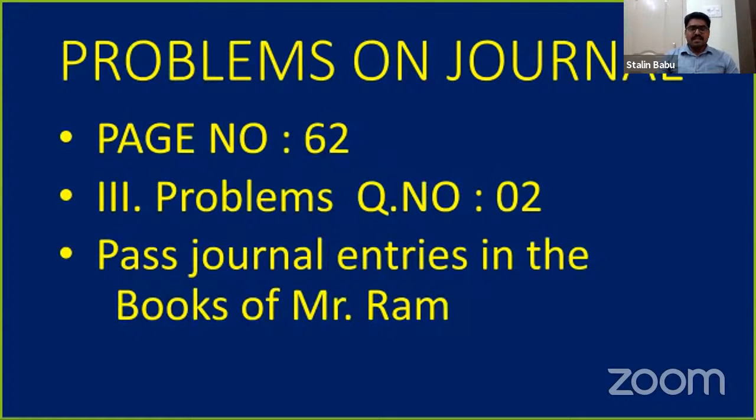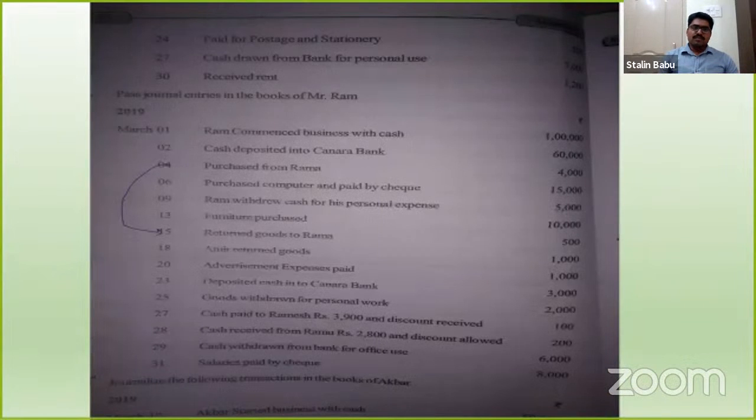Dear students, turn to page number 62 in your textbook, Roman numeral 3, problems, question number 2. Pass the journal entries in the books of Mr. Ram. I think everyone has opened the textbook, page number 62, question number 2. Pass the journal entries in the books of Mr. Ram.